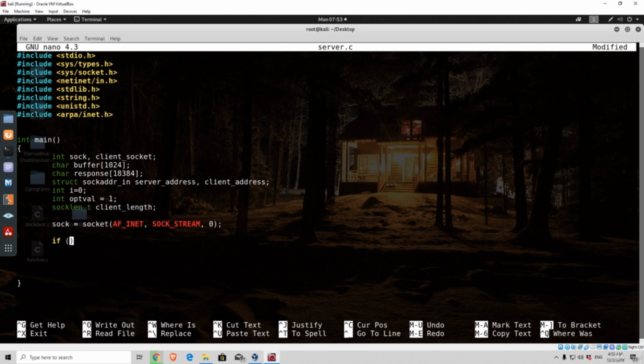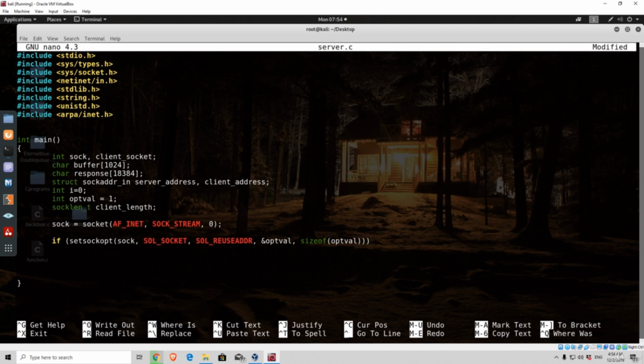So if setsockopt onto our own socket, which is going to be the server socket, and then we're specifying some parameters right here, SOL_SOCKET, and then SO_REUSEADDR. And right now we're going to specify the opt_value and the size of opt_value, because that is where we will store the result. So we are going to specify this sign right here, and if you remember, this sign indicates the memory address of a specific variable that will come right after. In our case, that is going to be opt_val, and this last parameter is going to be the size of the opt_val.